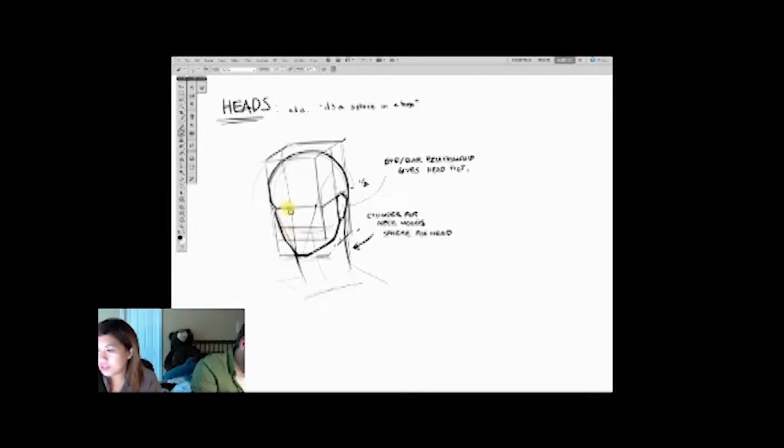So the key about the eyes is you should be able to fit one eye between the other two. Like this space, this space, this space should all be equivalent after perspective is taken into account. This is true even for anime bug eyes. If you draw chibis with the eyes really close together, they look kind of weird. They're not as cute anymore.